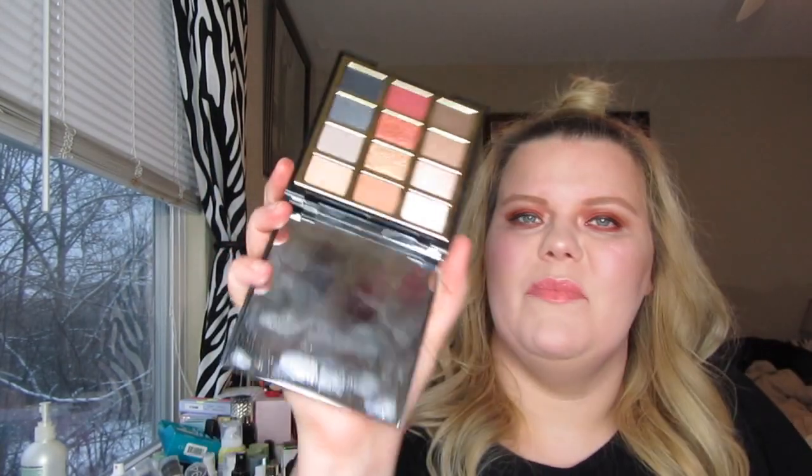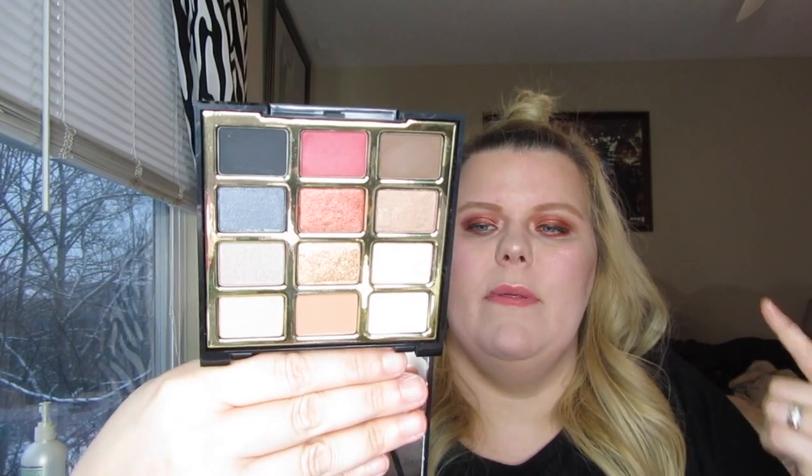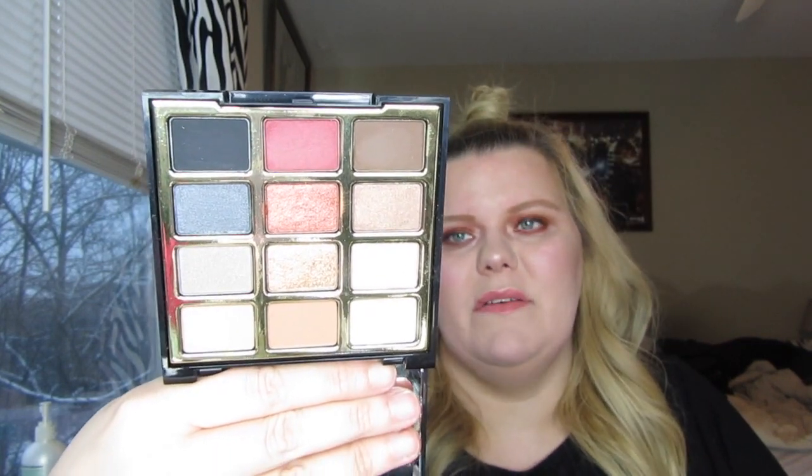If you're looking for a good warm palette and you're just not looking to spend $40, $50, or $60 on a palette, this is $20 — and like I said, they have one that's all matte as well. Milani's website is selling it right now, it'll probably be coming to Ulta and other places eventually. They have the Bold Obsessions, the Matte Obsessions, and some new highlighters and brushes. I'll link it below — please let me know if you have any specific questions.